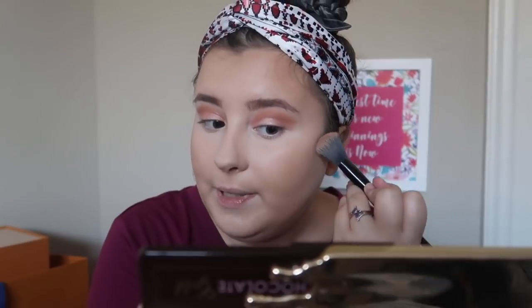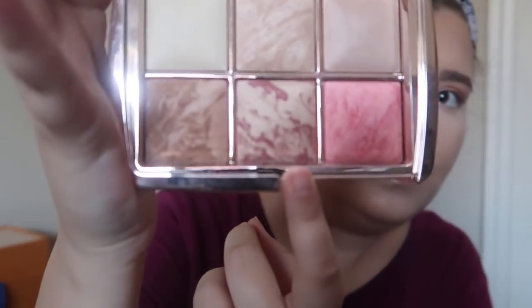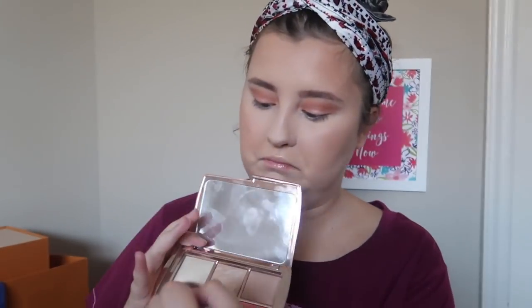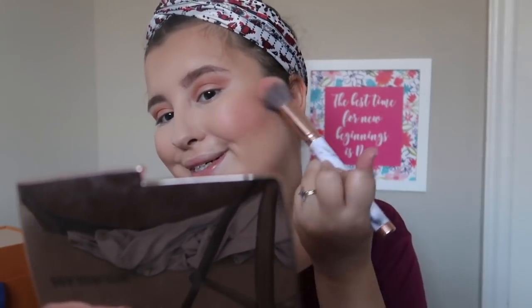Moving on to the ELF bronzer — a lot of people ask if I'm going to be finishing chemo. I'm going to be on chemo for at least another year, but it won't be IV chemo — it'll be tablet form, oral chemo. I'll be on a lower dose to help prevent the cancer from relapsing. I only have one area of cancer left — I cannot believe it, so happy about that! For blush I use this type of brush and the Hourglass palette, mixing that purpley golden shade with the others.